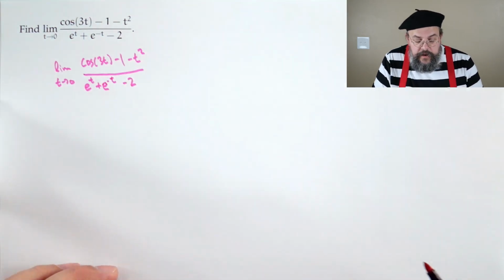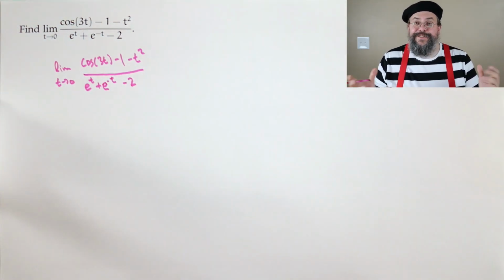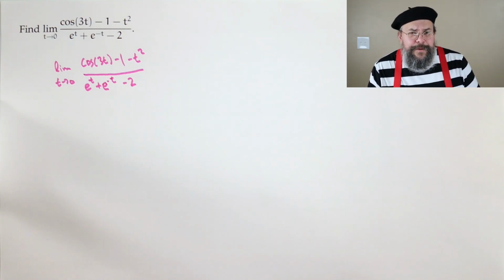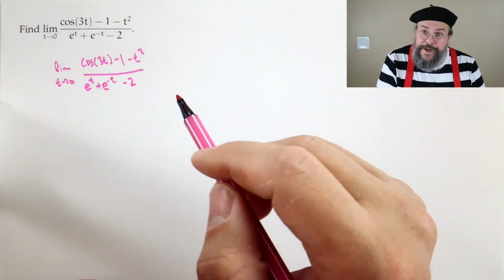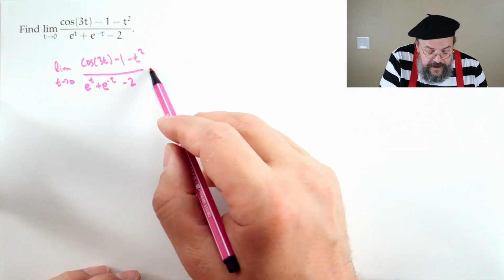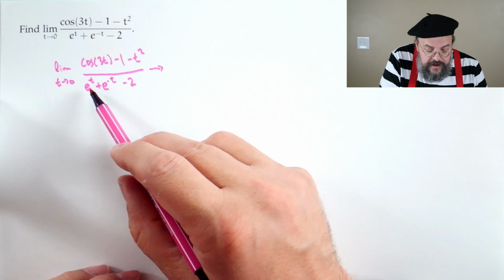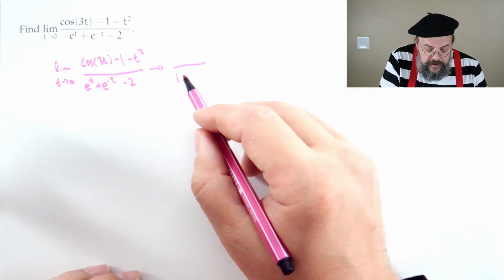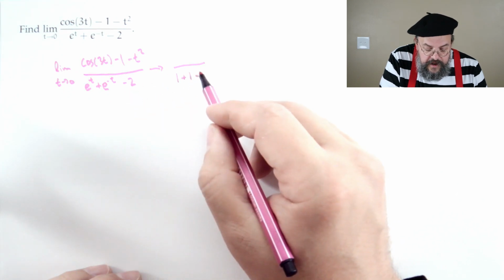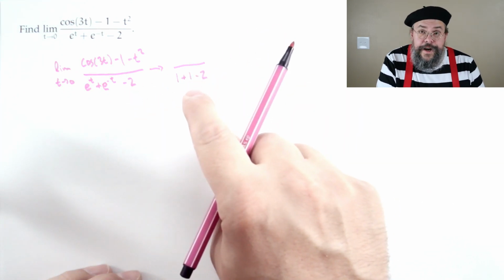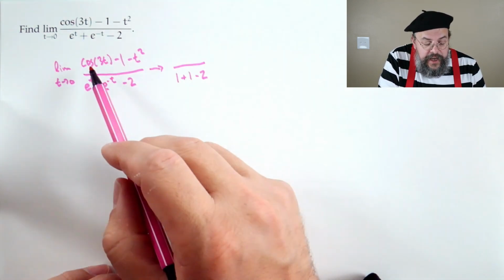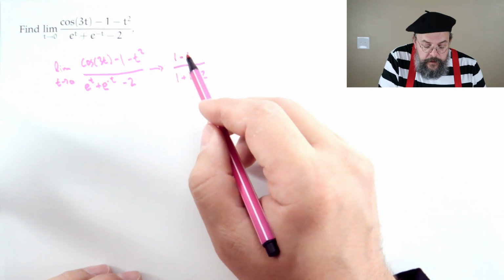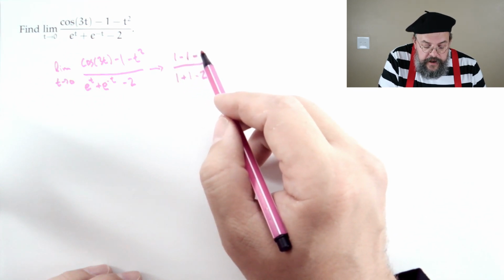Now, what do we check? Well, plug in 0. We should always plug in our point and see what we get. Maybe we don't even have to do anything. I suspect we might have to do something on these problems, but you should always check. So what is this going to? Well, e to the 0 is 1. E to the minus 0 is still 1. And minus 2. Got 0 downstairs. I suspect something's going to happen upstairs. Cosine of 0 is 1, minus 1, minus 0 squared, 0.